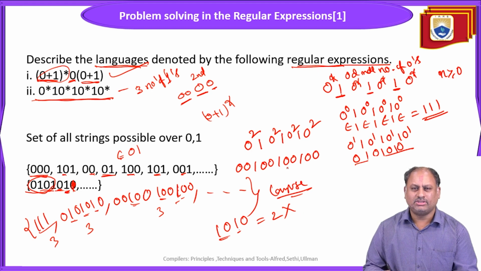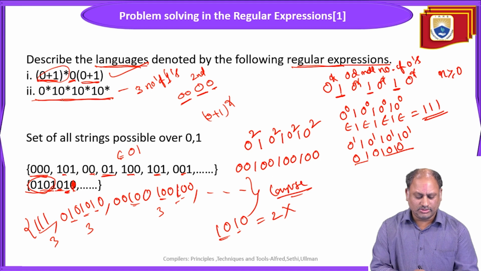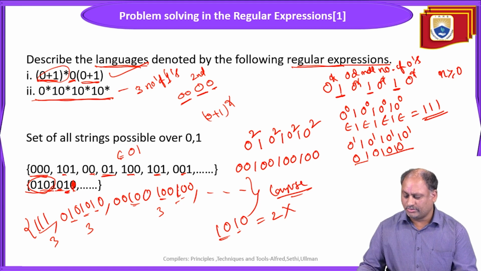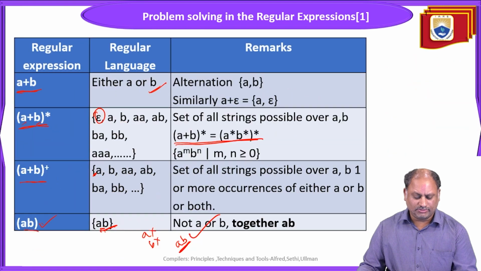So in this type also, we can verify whether this string belongs to the corresponding expression or not. Or if the expression is given, we can also verify whether it is to be processed with this language or not. So the set of all possible strings are to be listed out. So the basic things are the expression followed by the language.